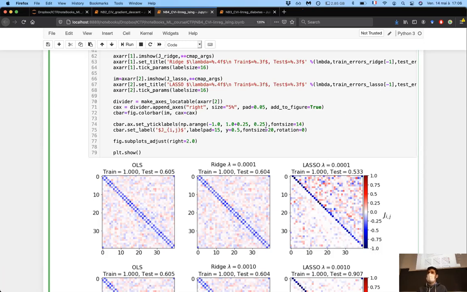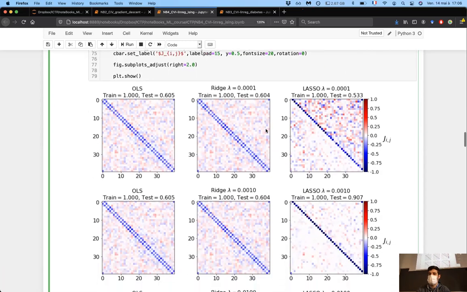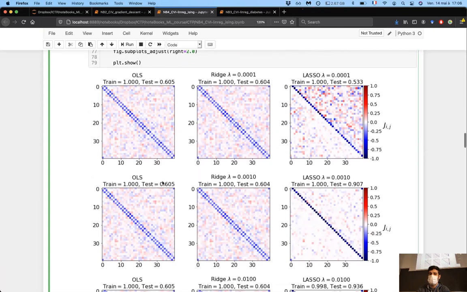This Ising model, we want to have zeros everywhere on this matrix except on the upper diagonal. And indeed, we see that as we increase the regularization, I'm going down. Each time you can see the test error, okay, and the value of the regularization. It's not an error here, again, it's a performance. The higher, the better, the maximum being one, okay? So first you see that even the ordinary least square, the test performance is not so bad, and the training performance is one. So again, here we are overfitting. The training performance is the best, okay?